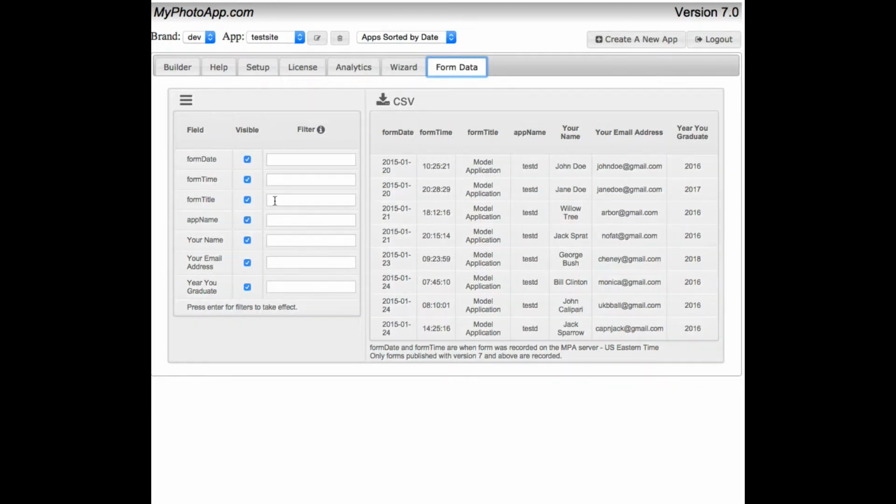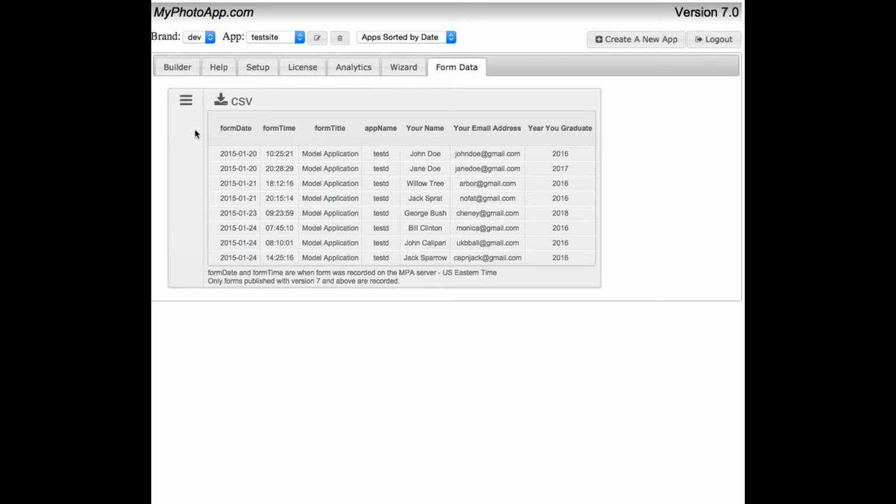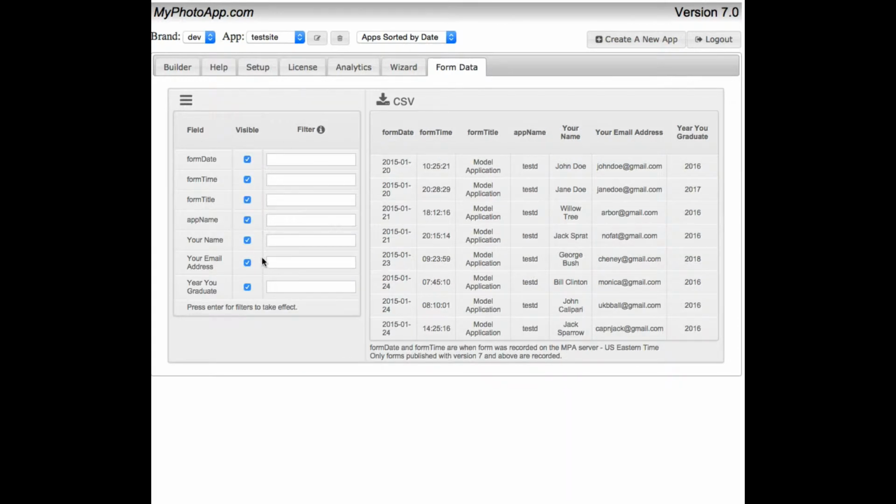And on the left, we have ways to filter what we see on the right. I've got this little tab up here on the left. If I click it, it'll hide this filtering column, which will give us more screen real estate for the data if we need it. Or I can click it again and it'll come back and I can actually enter data to filter what I want to see. So there's two types of filters. One is column visibility, the other is filtering on particular data content.